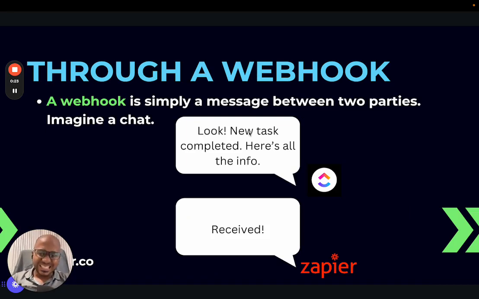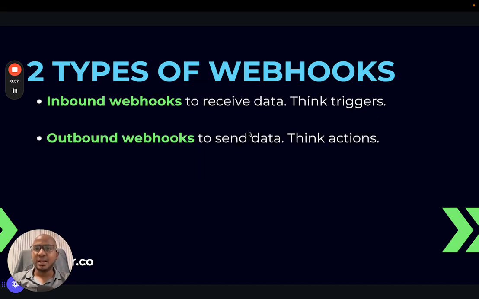So a webhook is simply a message between two parties. If you imagine a chat between you and your mom, or you and your sister, or you and whoever, you can open up that chat, allow that person to message you at any time, and whenever they do so, you will receive it and respond as a result. So here's just a simple example, maybe of an application that you're using. You want to send data to another platform when a task is completed. We're going to see a couple of examples in more detail in a little bit.